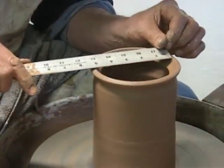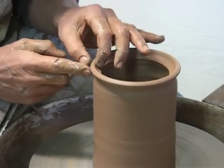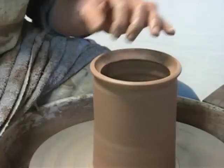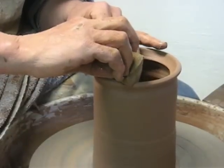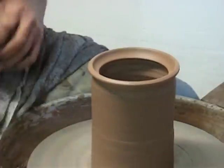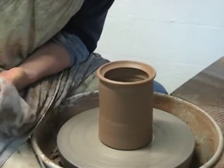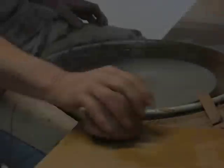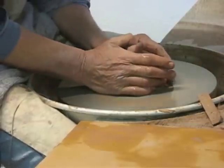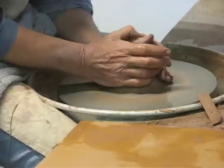So I'm compressing this in. Actually, it got a little wider, so let me pull it out to 5 inches. There we go. So I'm going to get my storage jar from the wheel head, set it aside, put a lump of clay on the wheel, and make a lid. So the first thing I'm going to do is get this lump of clay centered. Of course, it's far too much for one lid, but I'll make several lids from one lump of clay.